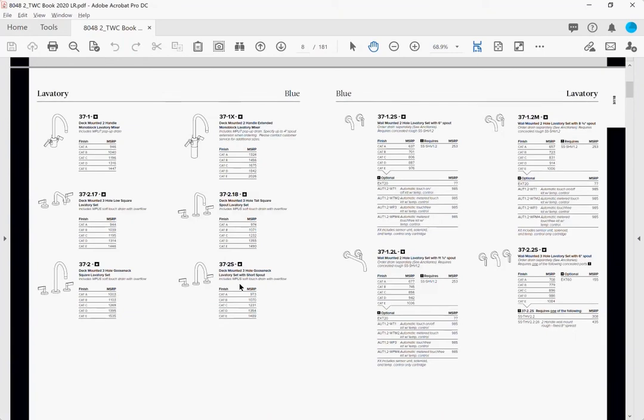Then once you get that information, you can actually pull all your specs from that sheet as far as the part numbers that you need, and then you can price it later, either from the website or from the catalog. The catalog, you can't totally get away from it, because one of the things you're going to need, for example, we'll look at a wall mount faucet here. So this is a 37-1.2. We see the little star there. So we need to identify the handle. So we're just going to say we're going to use the one that's in this picture, which is a BL2.